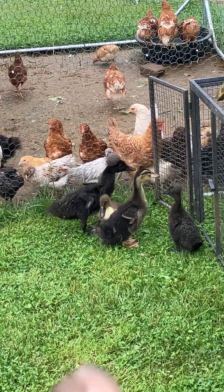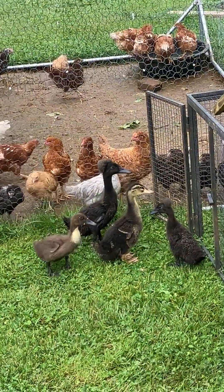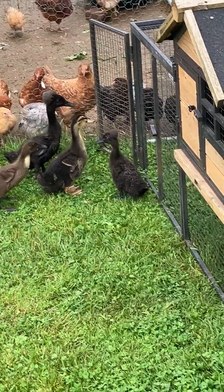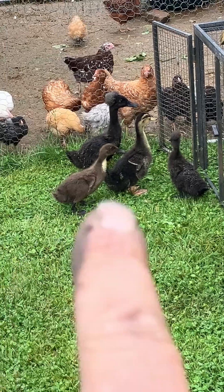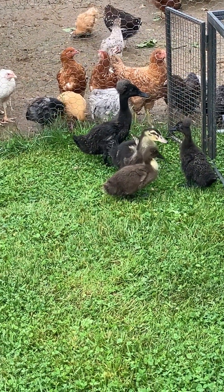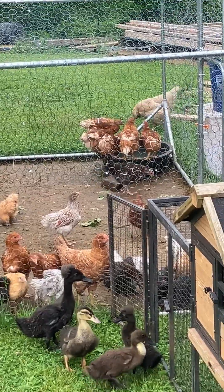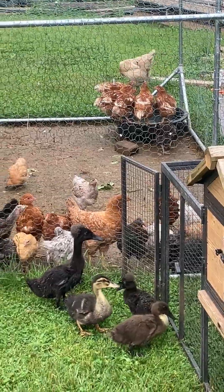I'm having a poll on my Hagas Butt Nuggets Facebook page on what I should name that one right there — the tall cayuga, Poofy — and there's the smaller one. These two are up for grabs if anybody's interested; they can get a hold of me and figure something out. There's a bunch of ISA Browns getting some water.